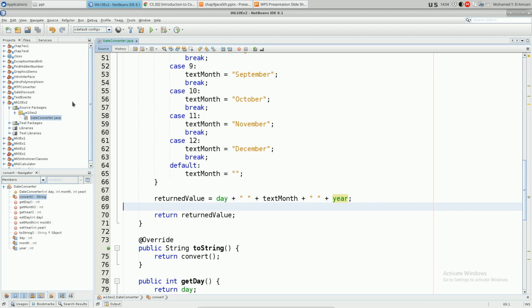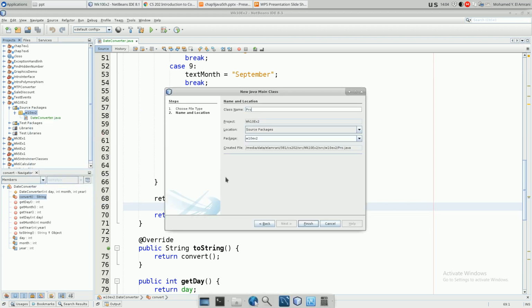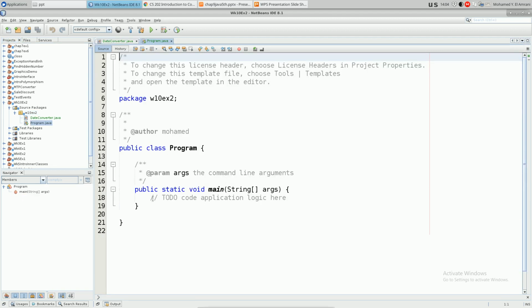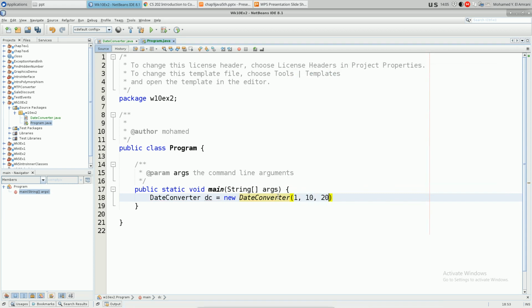Shall we try it? Question? No questions? Everybody's happy? I'm going to create a new class just with the main because I would like to test it differently. Now this date converter, new date converter, but I need to give it a name, and then I need to put some numbers because this takes 3 numbers, 1, 10, 2017, whatever. This is going to be what?